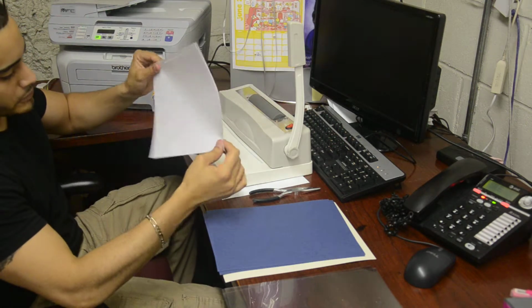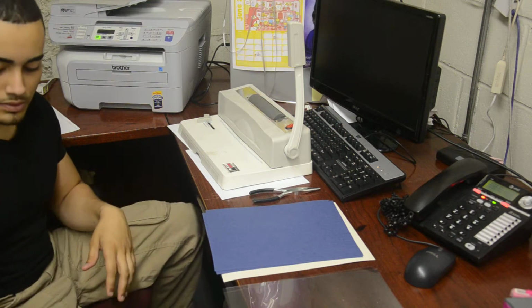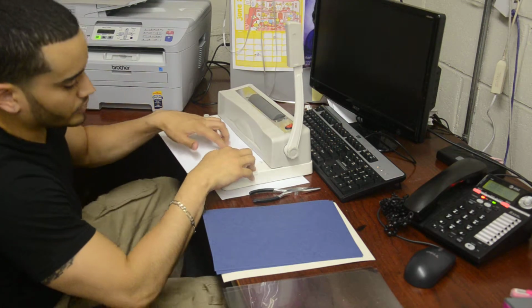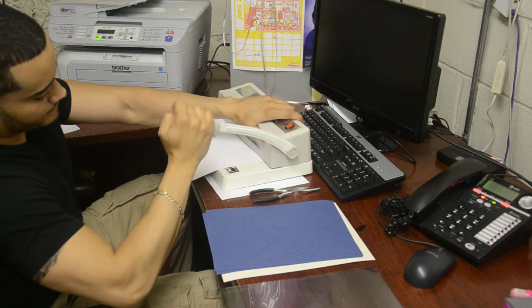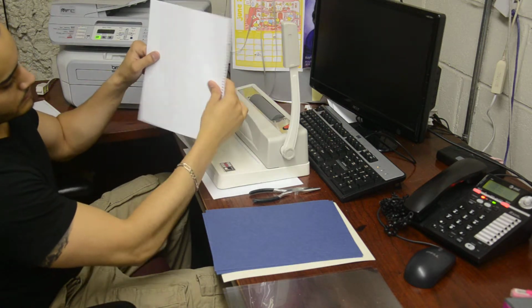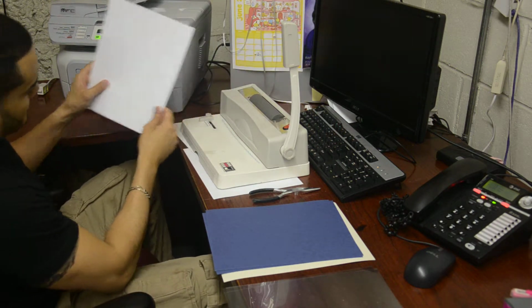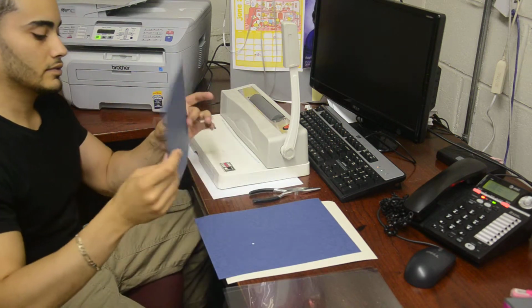Once we have the papers punched, we'll go on to the covers. If it's going to be a bigger job, we're going to need to take the second portion, or whether it's 2 or 3 or 4, here is only 2, and do the same. Combine them both together, and we have our papers punched already. So we'll move on here to the cover.